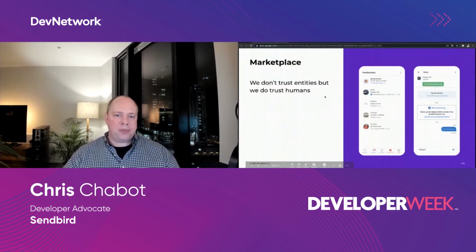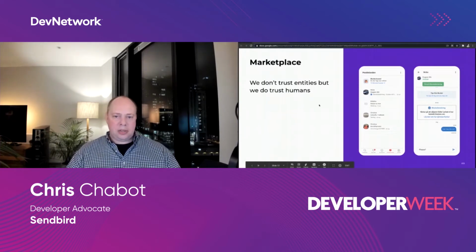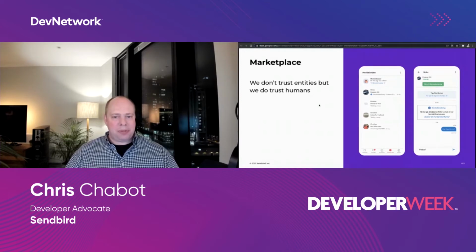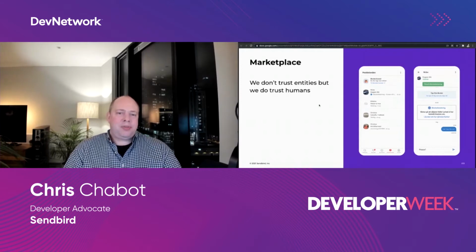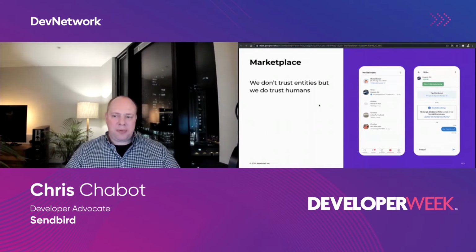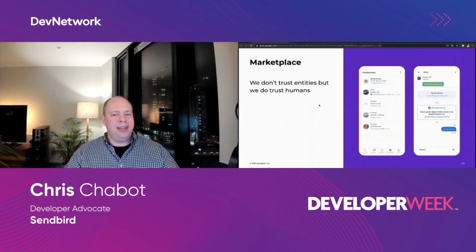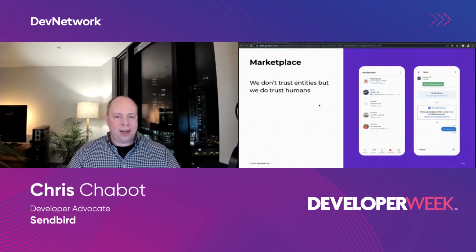Now, you can apply that in all kinds of ways. A marketplace, for instance, is a great thing to have, like the scalability of that and being able to find interesting deals further away than just the market around the corner is a tremendous technological achievement that makes your life so much better. But of course, if you don't meet those people in person, it's very easy to mistrust them. Like they're a city away, you have no idea who they are.